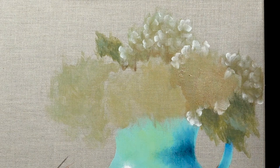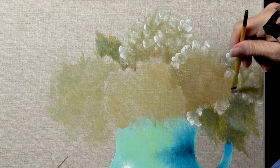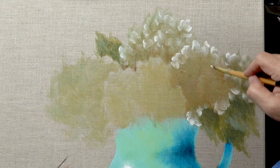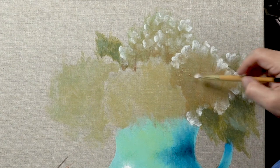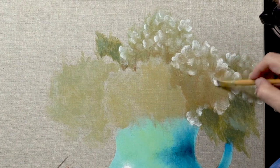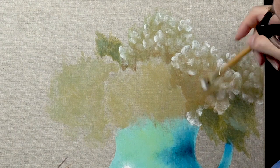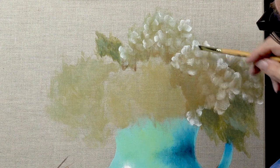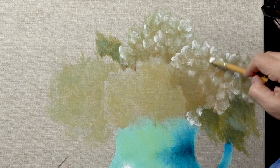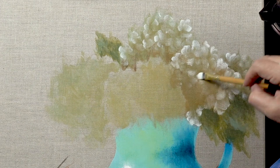And remember, I'm not trying to paint individual flowers. I'm just adding some petal shapes here and there. It's mainly just kind of collecting them around the outside edge. And then as I move in, I'm going to make a few little marks here and there, trying not to pick up excess white paint on my brush, but letting some of this brownish green color add to the interest of the flower petals as I'm stroking them on.